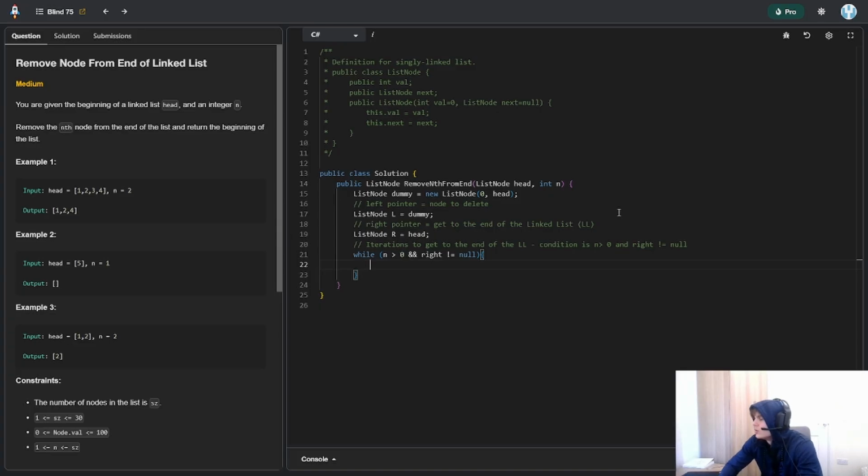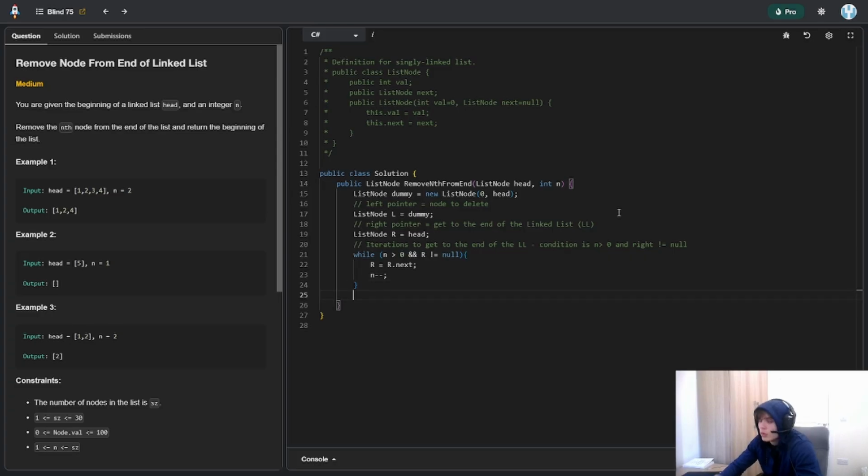So what do we do during this condition? We're going to increment the right pointer. Naming convention is terrible. Increment right pointer is r.next, so we're moving forwards, and then we're going to say n minus minus, just to decrement it that way.